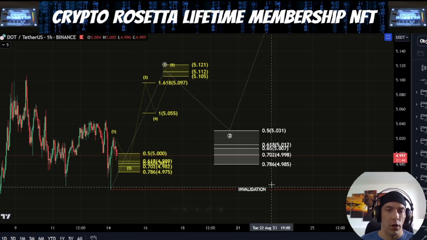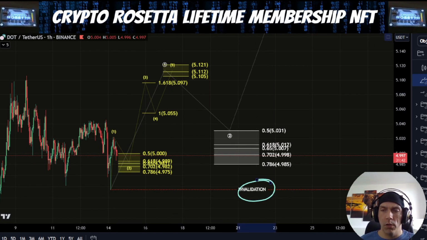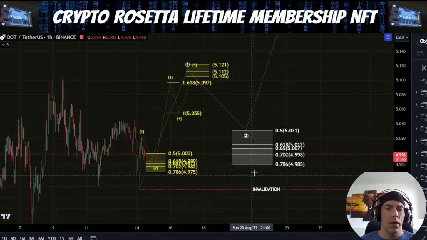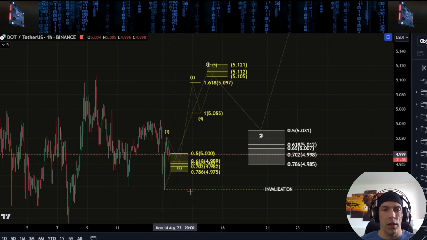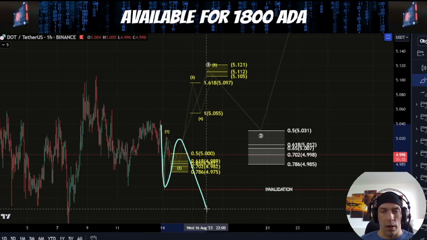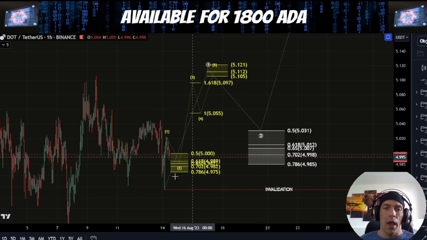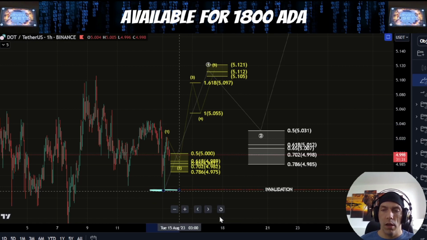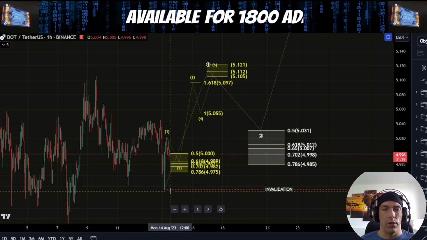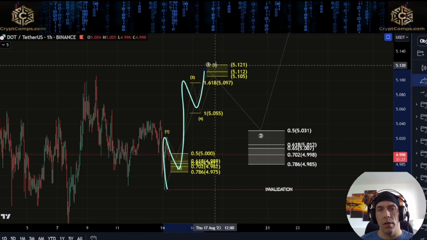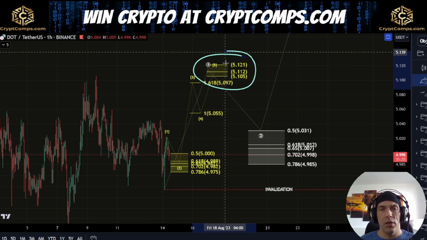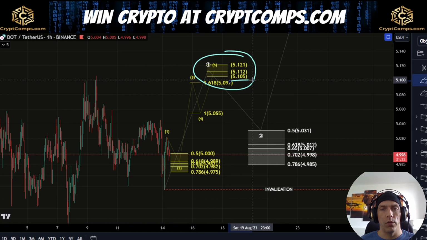So this is our bullish count. If we invalidate this by crossing this $4.95, then we would still be looking at that possibility here that we could see this as A, B, and have one more push to the downside. If we do look to hold this level of $4.95, we could see this develop as 5 waves up, in which case this would potentially look to push us up towards this 5.12 to this 5.10.